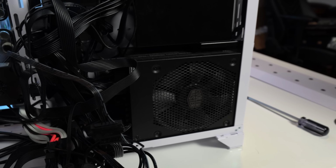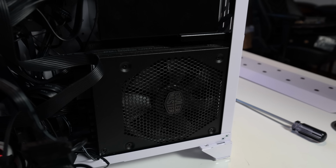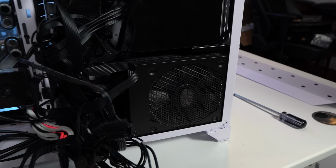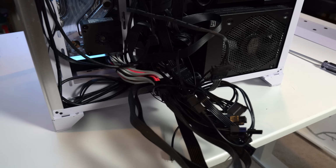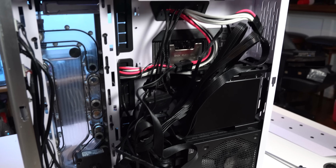Here is the Cooler Master V1300. It's a great power supply, but I'd like to be a little more certain when running two RTX 3090s that we're not gonna run out of juice. And as you can maybe tell, I am not one for cable management in my personal systems. I just change things out way too often to have to worry about tying everything together. And this mess was hidden behind that cable bar anyway, so it was actually pretty tidy before I took that off. Anyway, got to get this out.